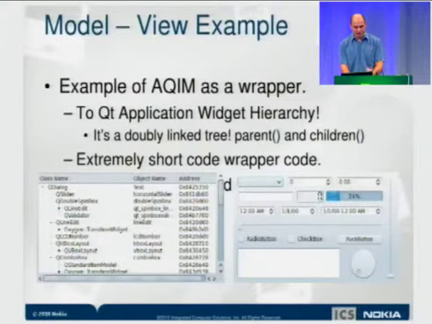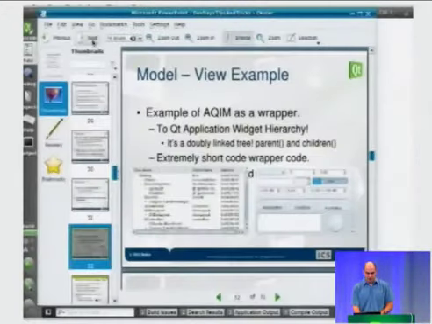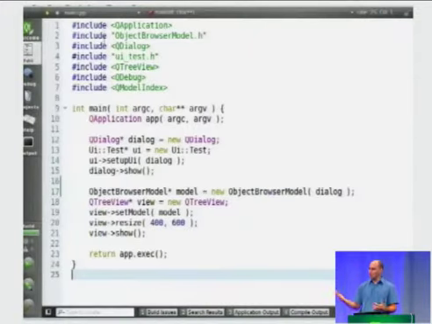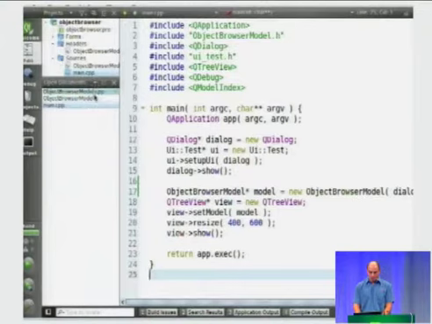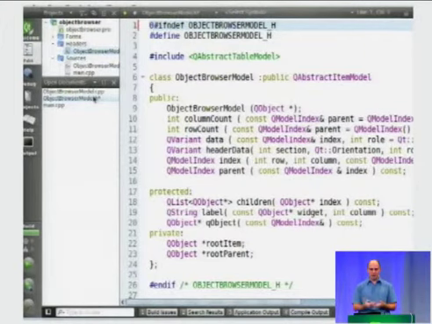So I'm going to break out of the notes for a second, and we're going to go ahead and take a look at this in detail. We'll notice here that this is a tree model, and we've implemented a number of functions. And we needed data, row count, column count, index, and parent.